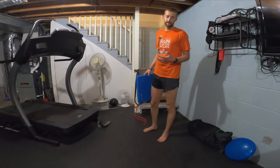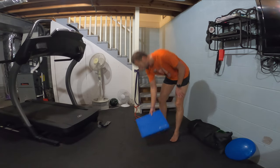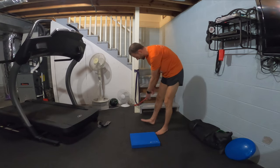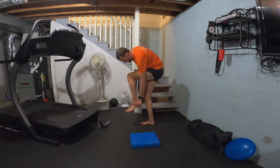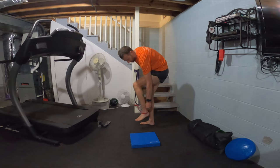All right, now for some ankle stability specific stuff. I use a 2-inch foam balance pad, and I also use another resistance band. This one goes around the ankle. You want to put it right around the ball of the foot. Again, this is my hurt ankle, so we're going to see how this feels. First time I've done this since the No Business 100, when I rolled the ankle.